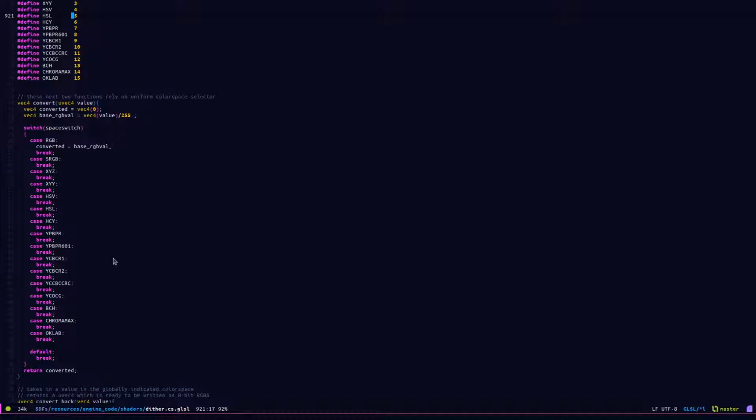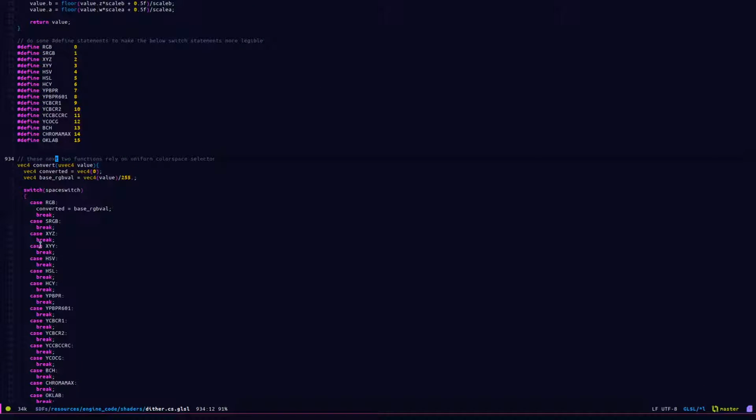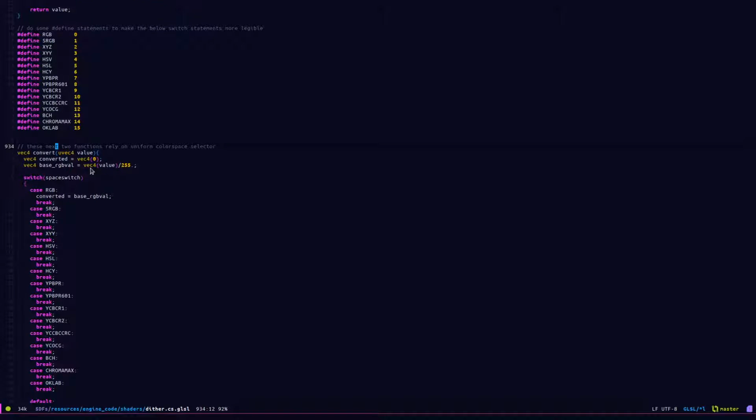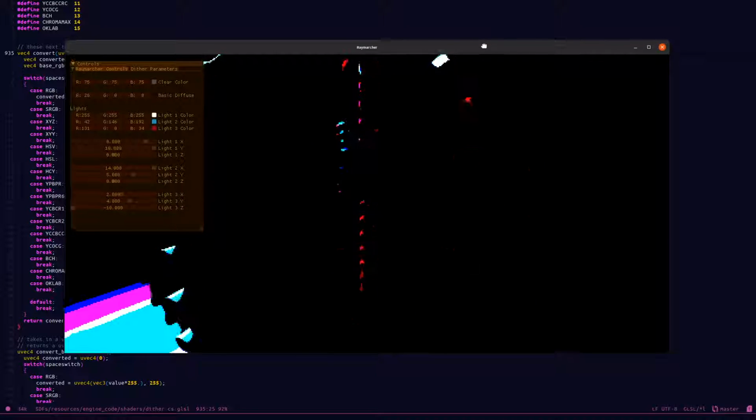And yeah, like I say, this will be doing the same sort of thing. So here I've got conversion to the range 0 to 1, and then I'll be passing that along as sRGB, XYZ, xyY, these other types of color spaces. Then these functions will be operating on the converted value. That's kind of what this project is about: reducing the precision in these other color spaces and then looking at what it looks like when you bring it back.